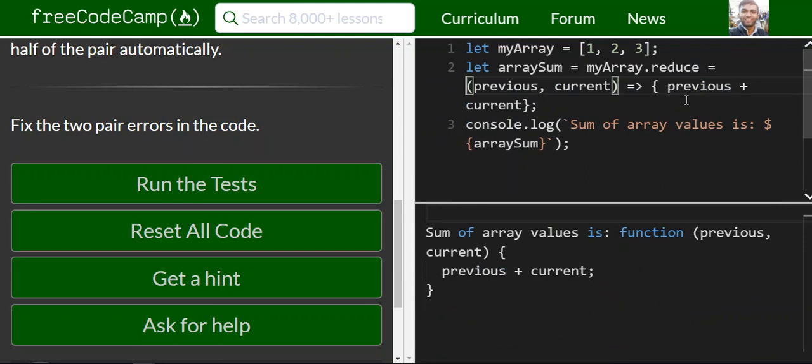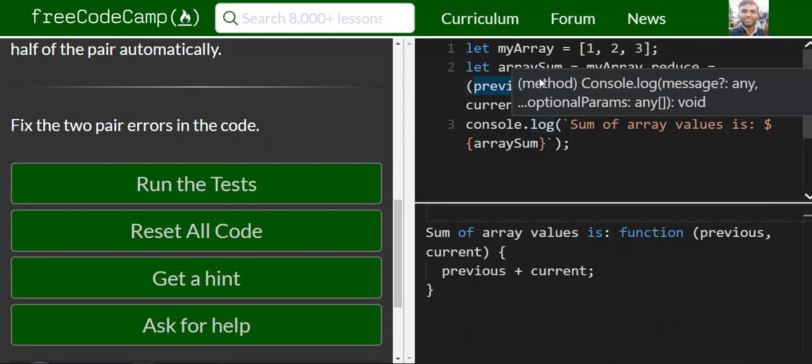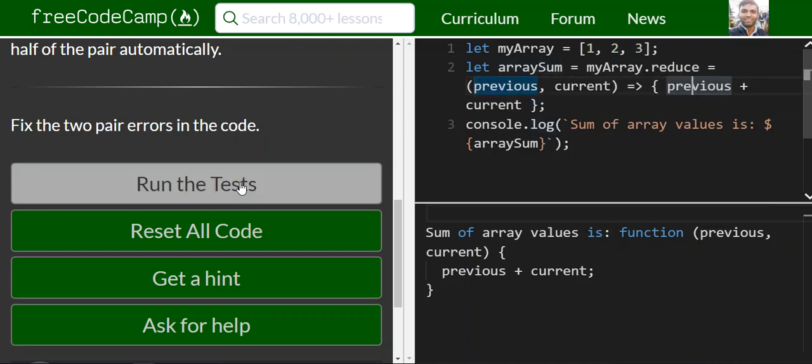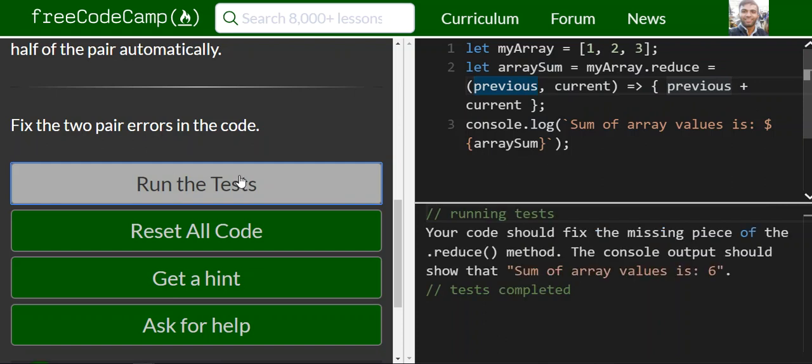So I think that should work, because if this is the method, then these are the two parameters it's taking in, and then it is doing whatever it needs to do in these curly brackets. Alright, so it's adding all these values of the array and putting them in the array sum. Okay, let's check if the result passes.